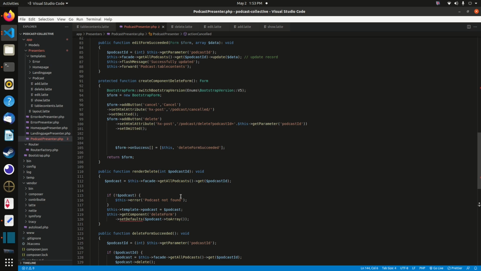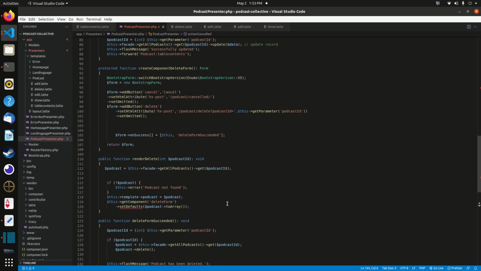We need to invoke an instance of our data object, and this time we're getting a specific podcast ID. If we don't have a podcast, we probably ought to throw out an error. If we do, then we're going to get the template, and the variable in our template is going to be podcast. It's going to have the value of our particular podcast, and we're going to get a component delete form, which we will be creating, because we're going to use the form methodology to pass this information to our presenter and tell it which one to delete.